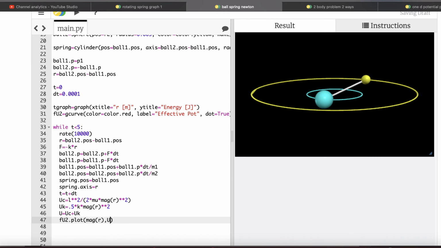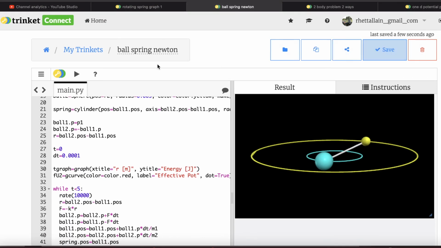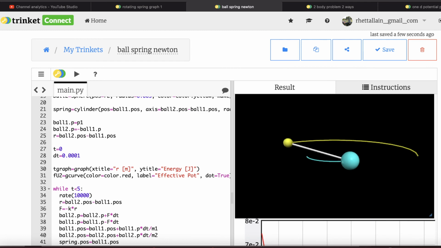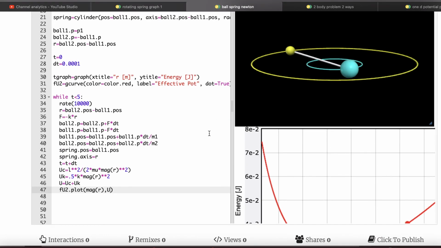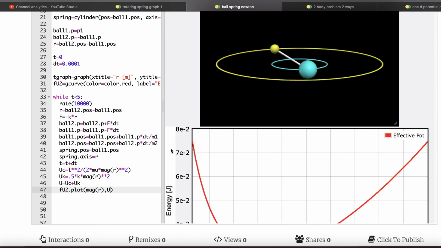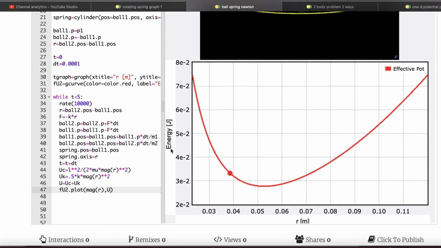U. If this works, oh man, I just don't know. I feel like it's not going to work. What the heck? Look at me. Go me. Check that out. And so I get the same potential plot, and I didn't use the one-dimensional thing. I used actual Newtonian mechanics with 6 degrees of freedom right there, and it all worked. Okay, I better stop before I break something, and I'm pretty happy.